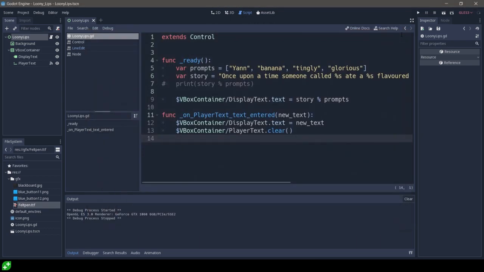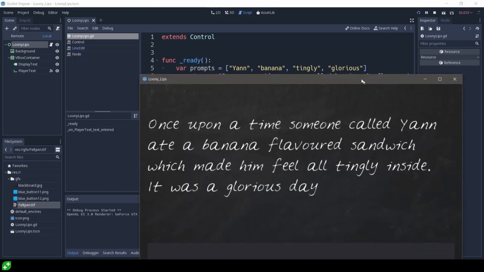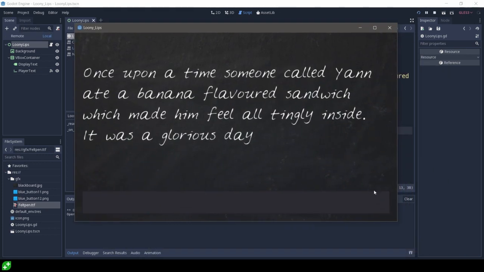We've got a fundamental thing we can do. One more thing I want to do before we wrap this up. I want to refactor this code a little bit. If I press play again, I don't know why I closed that. In the next video, maybe the one after that, I'm not quite sure yet, I want to put a little button here. Why? Because some people automatically press enter when they're typing, and some people look for a button to press like it's a form.